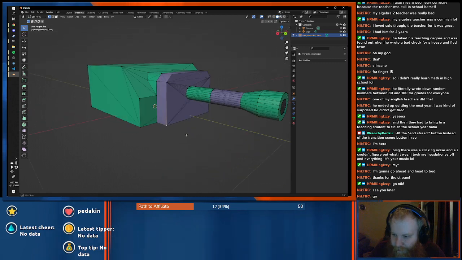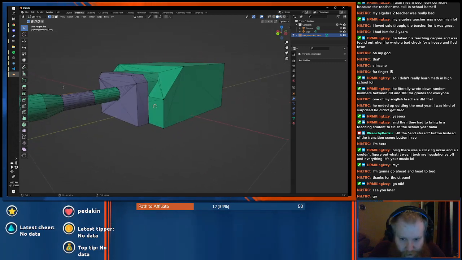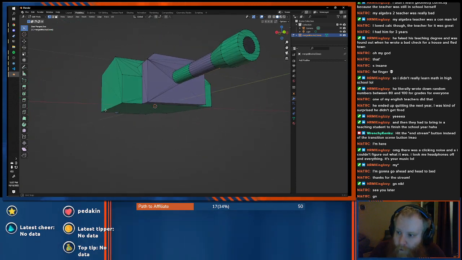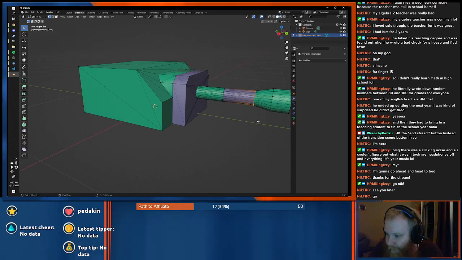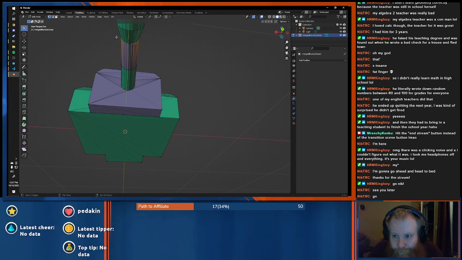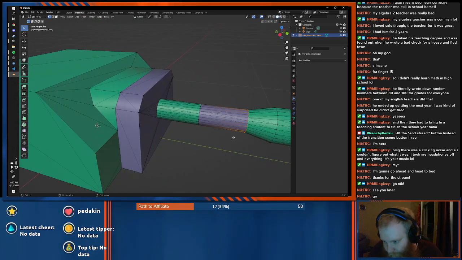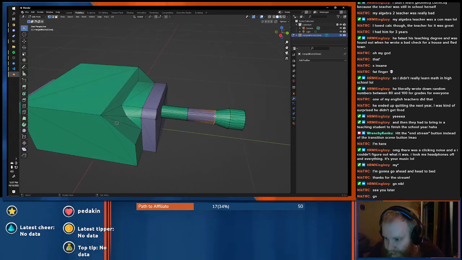Can I just grab like these right here? Oh, it's because I only grabbed half of them. Can I do that? Can I grab more? Can I just, like... Oh!